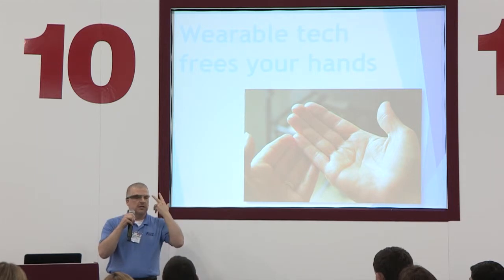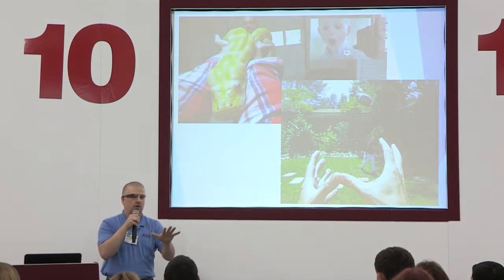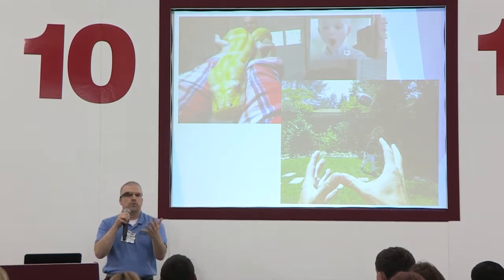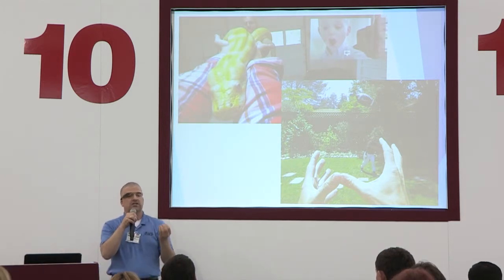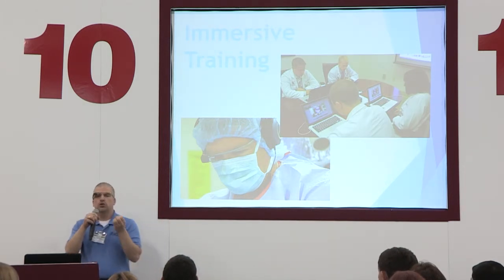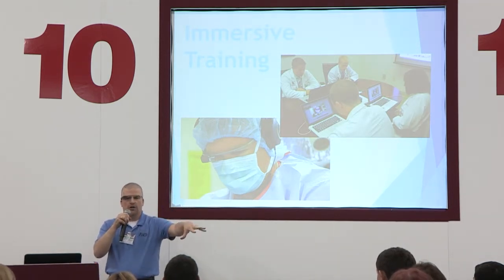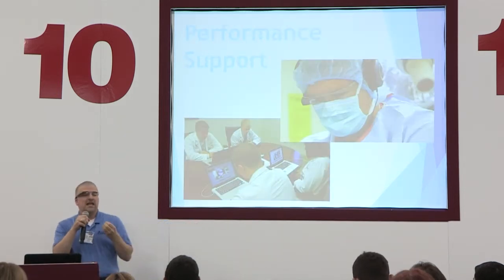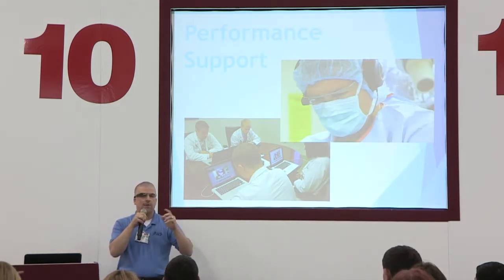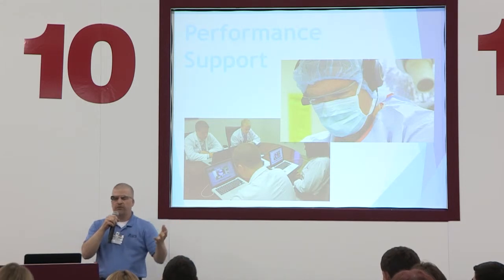But it's not a matter of the technology itself — it's what's different about it. The fact that you have your hands free enables you to do things you can't do with your cell phone: to demonstrate things that people could do, give people that first-person perspective. It opens up new avenues for training and development opportunities. For one thing, you could do things that are very immersive. This is an example of a surgeon who is doing surgery and the interns are in another room watching as he narrates his work — very immersive in ways we've never been able to do before. You can flip that model, where the expert's not the surgeon — the surgeon is the amateur — and the experts are watching, coaching the person along. Huge for performance support.